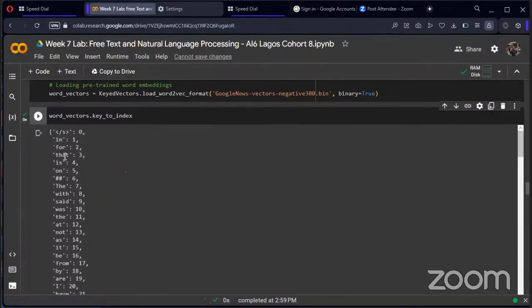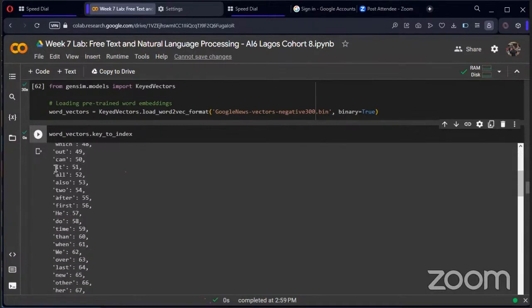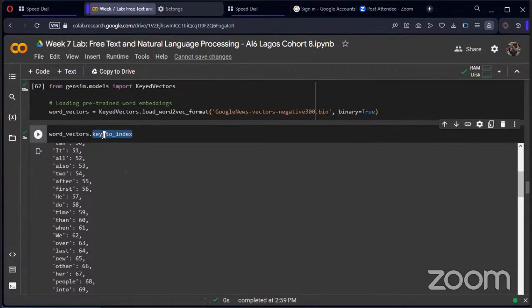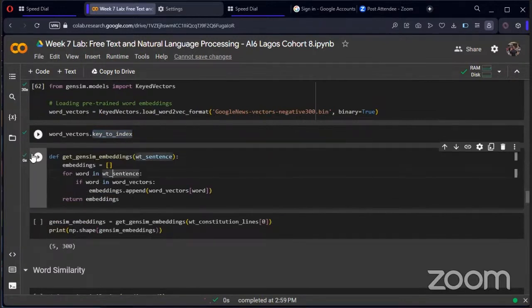So what we have here is simply a dictionary, with the different words, and they have different indexes. We have the number of dictionaries that make up the whole word vectors: key to index, and index to key. All of these are what we use to interact with the embeddings via Gensim.